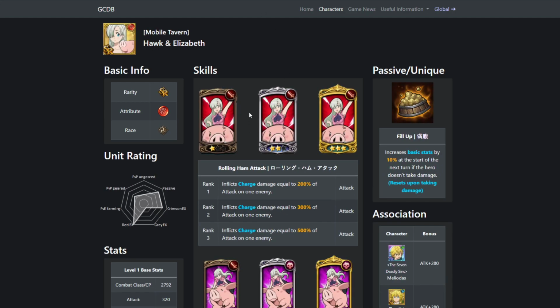You can also use SR Elizabeth. I highly wouldn't recommend it. She's going to be taking damage. She's not going to be able to really stack up her passive.